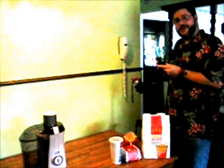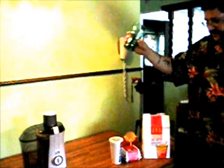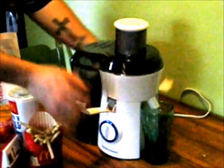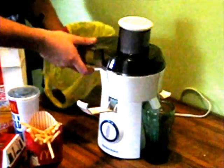And the people at McDonald's were good enough to provide us with this receptacle for the juicing process. Now I'm a bit of a neat freak, so I like to prepare myself for juicing. I like to use a plastic bag in the receiver. This is where all the stuff goes that does not juice. You want to save it for later because you can make a nice stew. This keeps everything nice and neat.